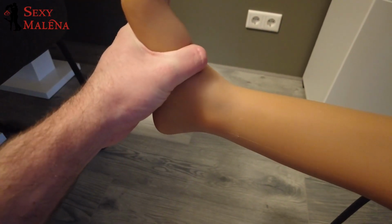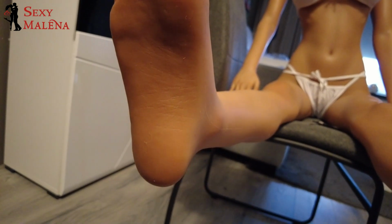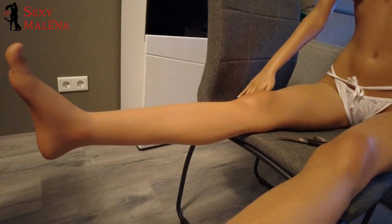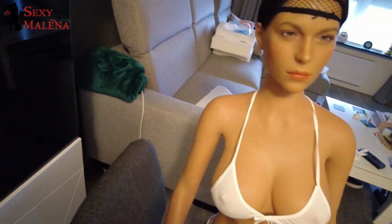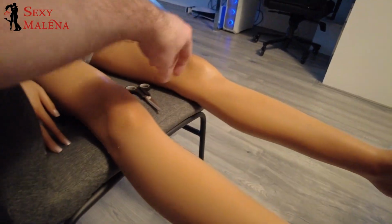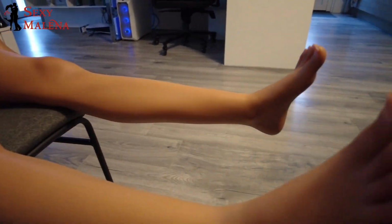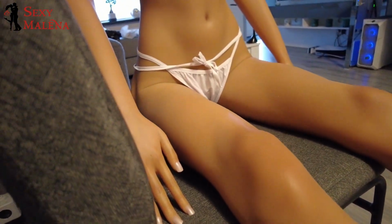Okay, so again, good foot. I don't see any damage here. So, yeah, I have to say, I haven't checked her back yet, but regarding how she looks, let me get the scissors out of the way because that's asking for problems. How everything looks up till now is just amazing.